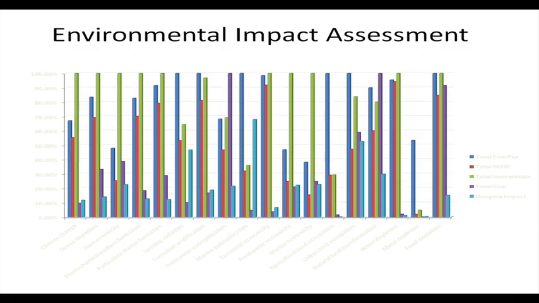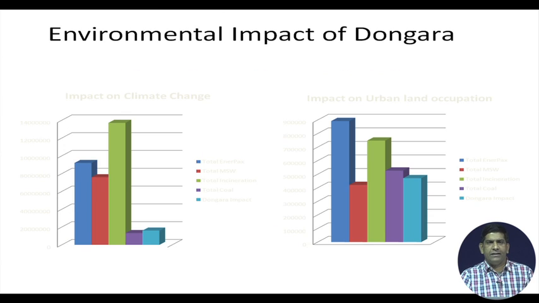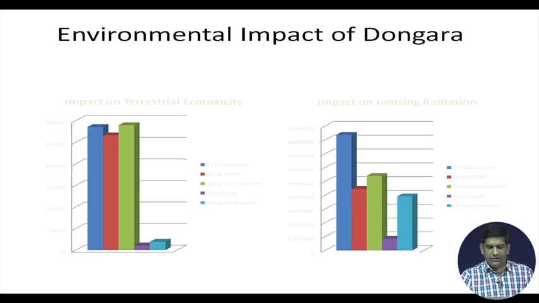So what you saw in this particular graph over here was a combination of all the different impacts together. Then in these slides we are looking at their impact individually. So that is how the impact is showing up individually. Again, for the different categories out there, you can plot them up.